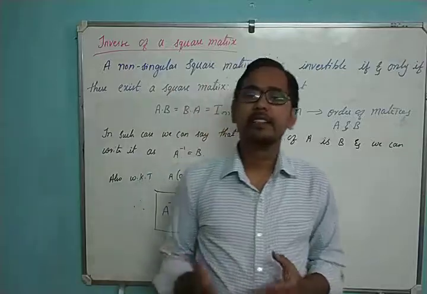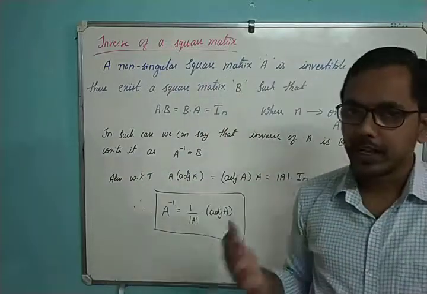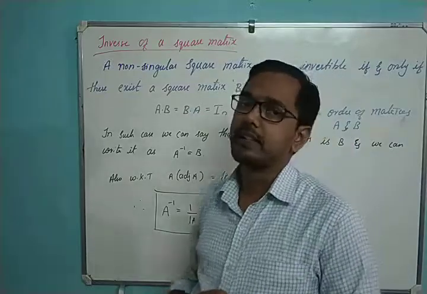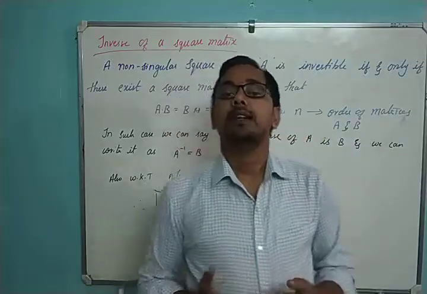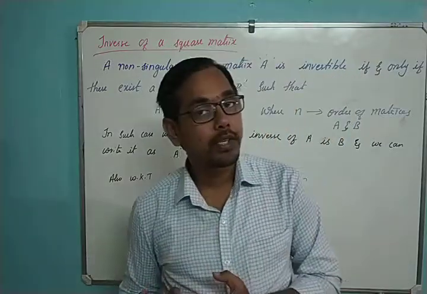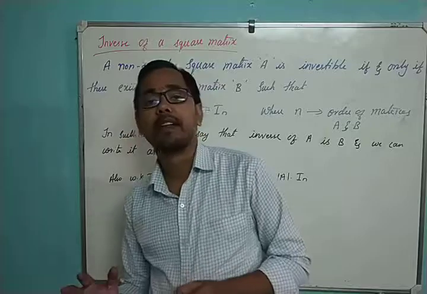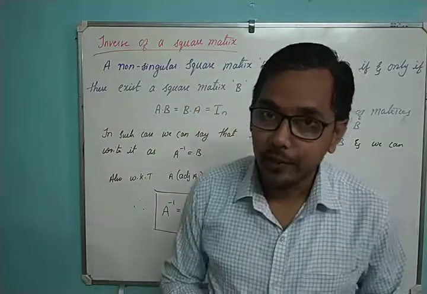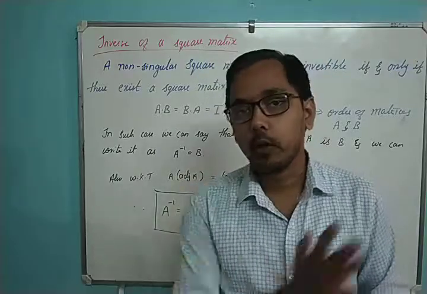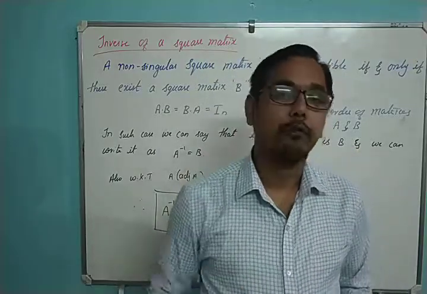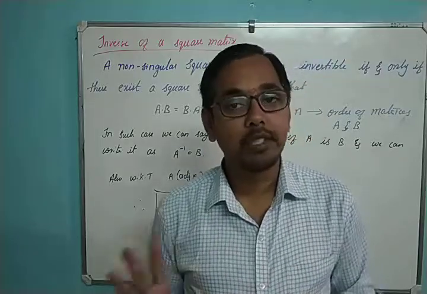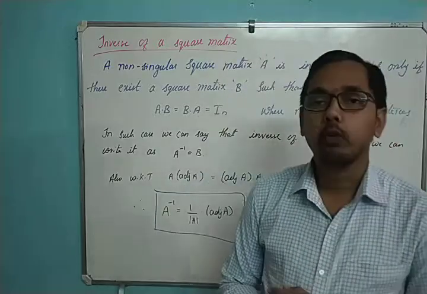So we are in the discussion of JEE, right? We have started with matrices, and different concepts we have finished. We have seen the different types of matrices, special matrices. Then we have also seen the trace of a matrix, how to calculate it, and the adjoint of a matrix, and how to calculate adjoint very quickly using a short trick. Everything we have seen with simple examples. So now let's move on to the next topic.